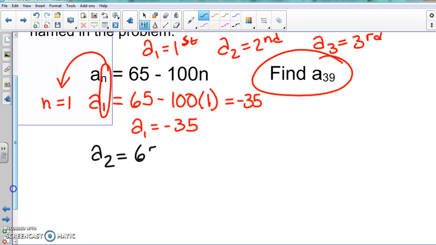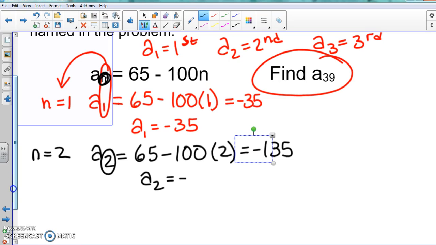Alright, so let's go to a₂ now. So we have 65 minus 100. And again, if we look at this part, there's n. This number right here is in the same spot as n, so therefore n is going to equal 2. So we put here a 2 right now. And again, once you find that, put it in the calculator. That gives you negative 135. So a₂ is negative 135.